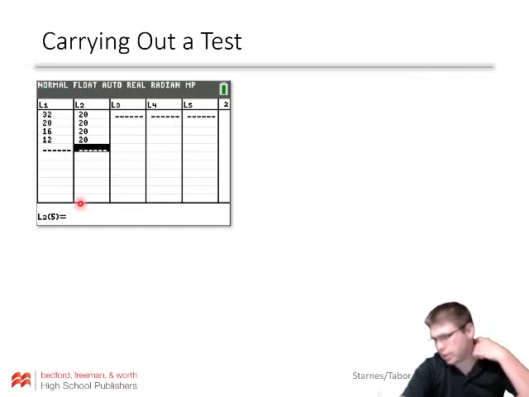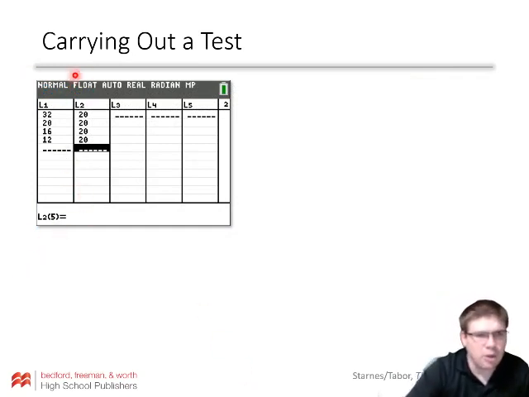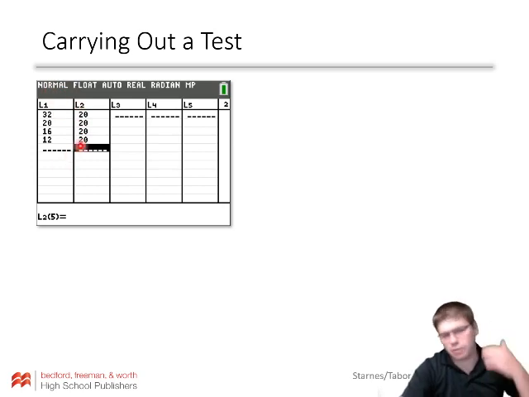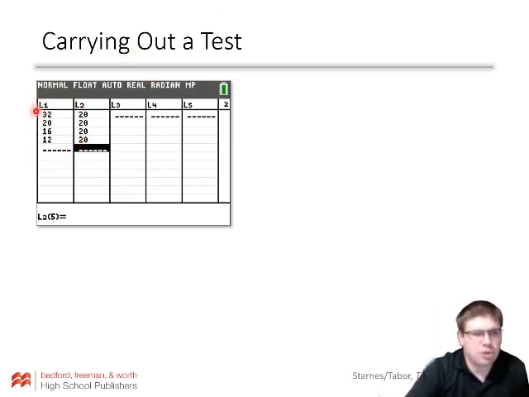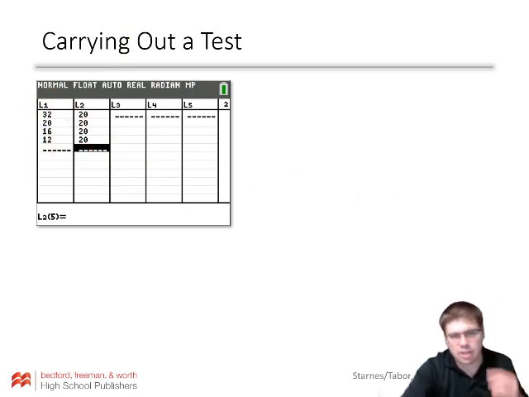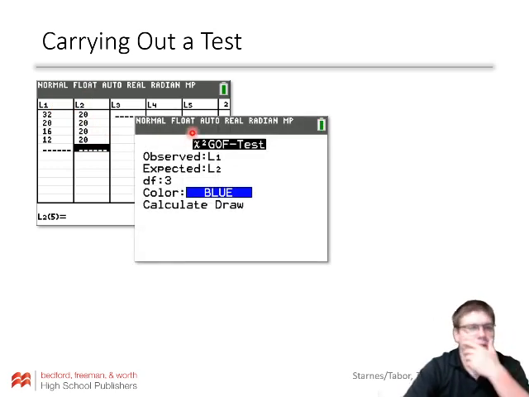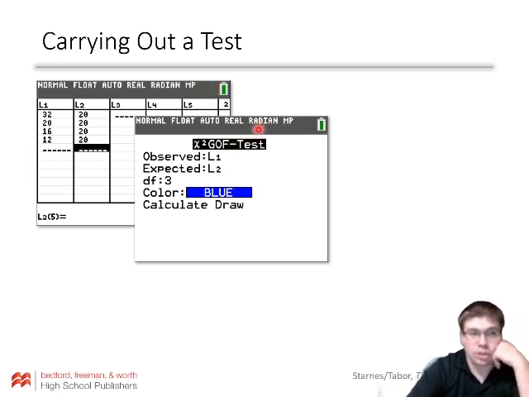If you're going to do this in your calculator, you can do a chi-square goodness of fit test, and really they make you do a lot of work for this. This calculator program is kind of weak. You have to put your observed into, say, list 1, and then your expected into list 2. Then when you go to calculate that, you go to stat test, scroll all the way down to chi-square goodness of fit test, GOF test, and you have your observed in L1, your expected in L2.